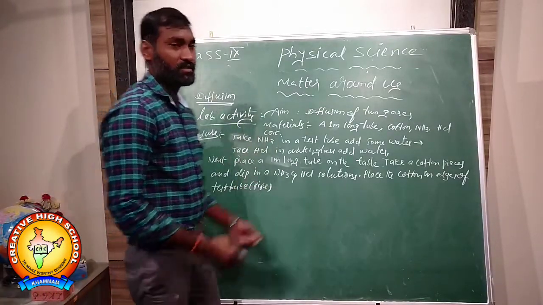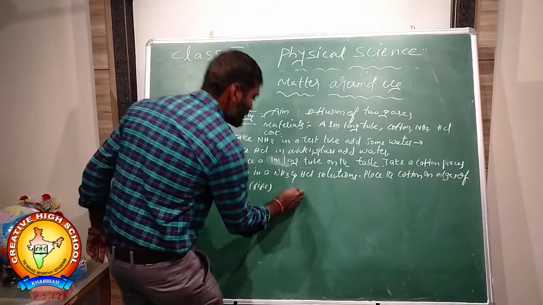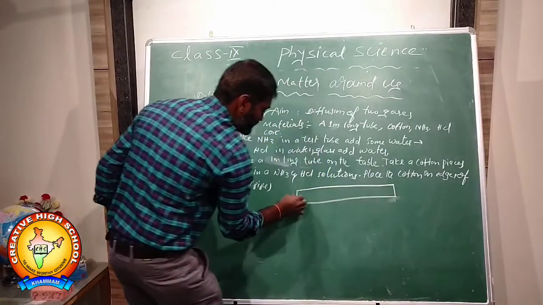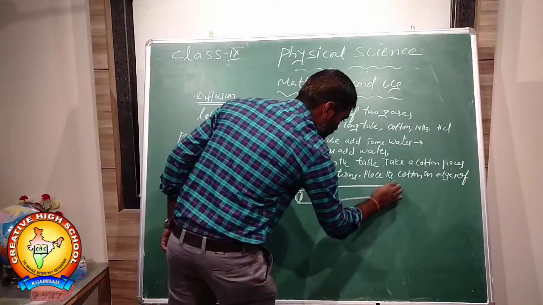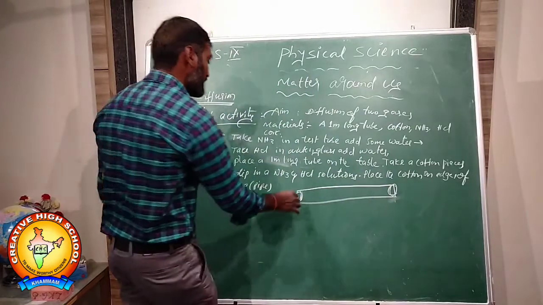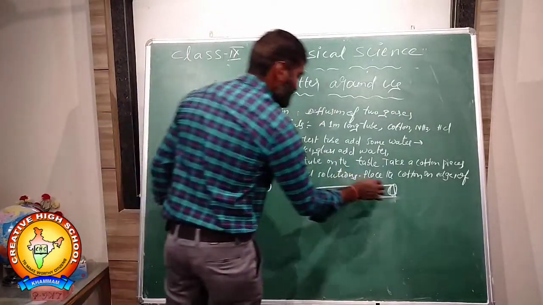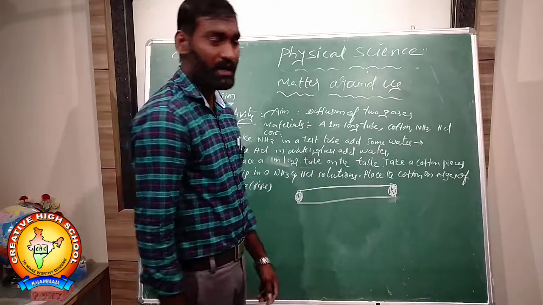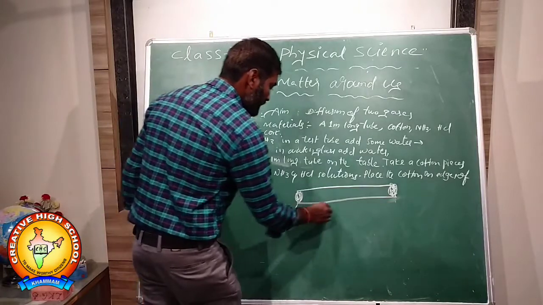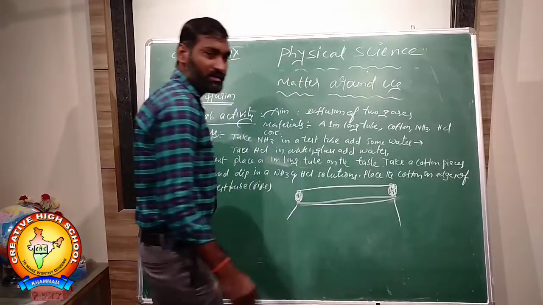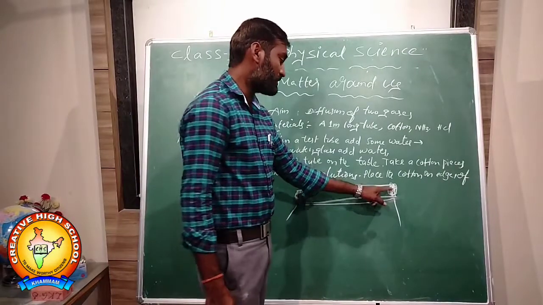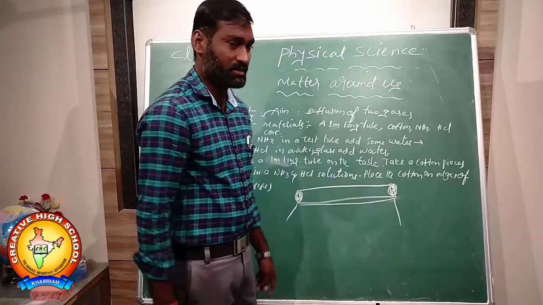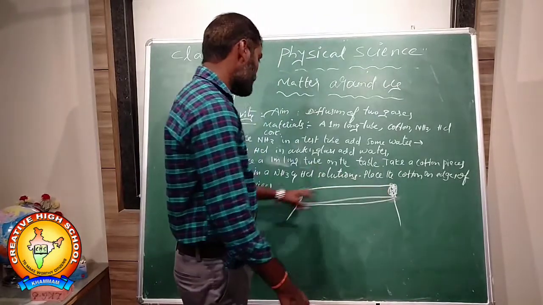Both edges of the tube should be open. It is an open tube, with both sides open. Now the cotton will be placed on both sides. Then close the two edges with a cork. Now this is on the table. What happens when the cotton is placed on both sides? The cotton is soaked in ammonia and hydrochloric acid, so dip it in those and place it at the two ends of the tube.